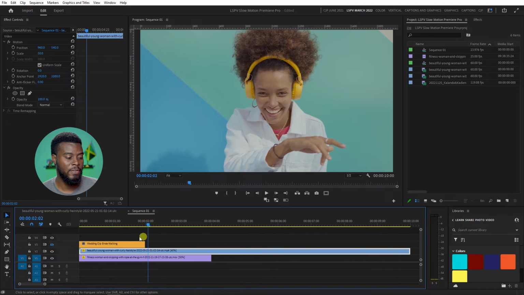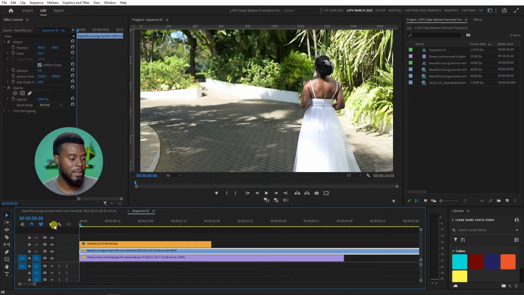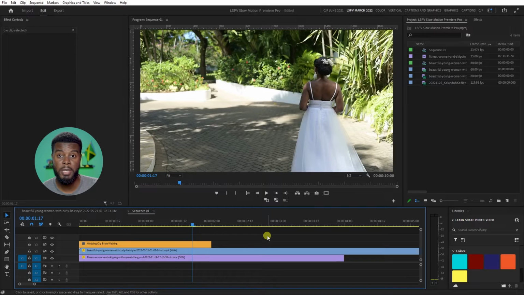Now we can go even further with a clip that's 120 frames per second. This is a clip that I recorded at a wedding that I filmed recently. It's right here. If I were to go ahead and play this clip to let you see what it looks like, you see the bride is just walking. But this is 120 frames per second. I filmed this at 120 frames because I knew that when I'm editing this wedding video to send to my client, I wanted this clip to be used in super slow motion.